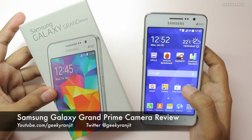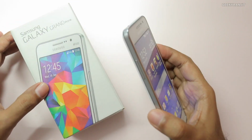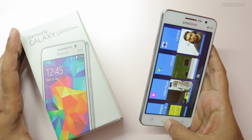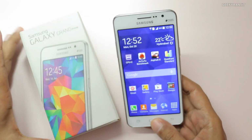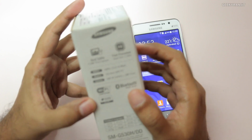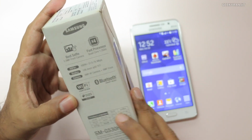Hi there, this is Ranjit and I have this Samsung Galaxy Grand Prime with me, and in this video we'll be looking at the camera performance of this Grand Prime. And this Grand Prime is kind of a unique device. The rear facing camera is an 8 megapixel shooter, but the front facing camera is actually a 5 megapixel, and Samsung says on the box that this is best for selfies. So we'll have a look at that one also.